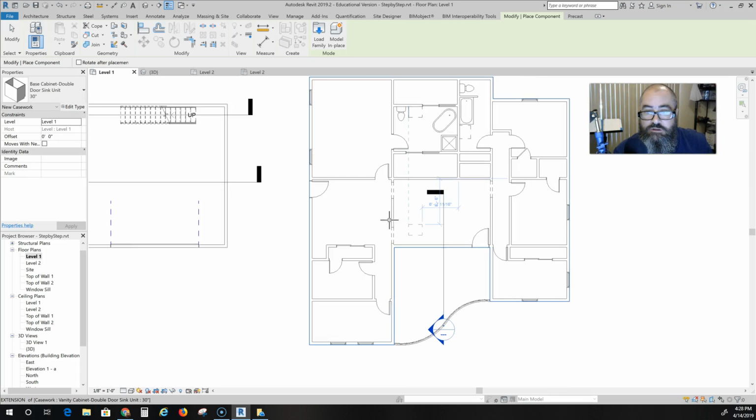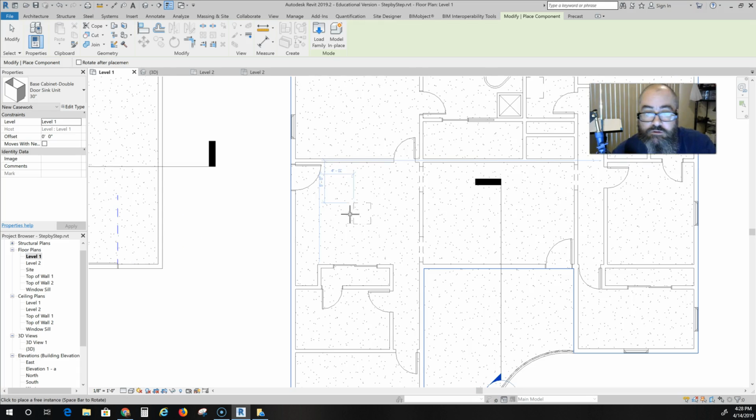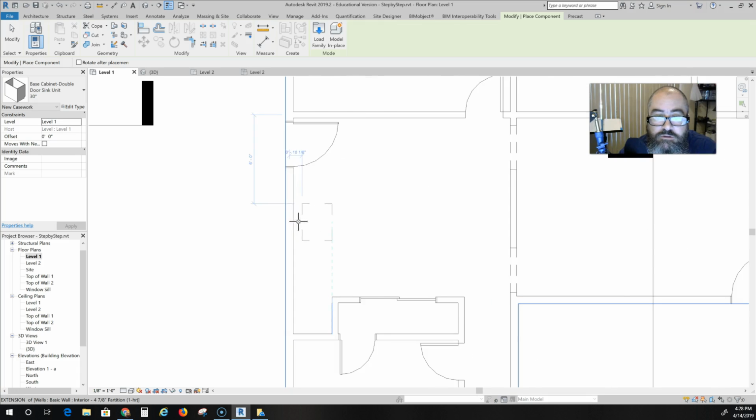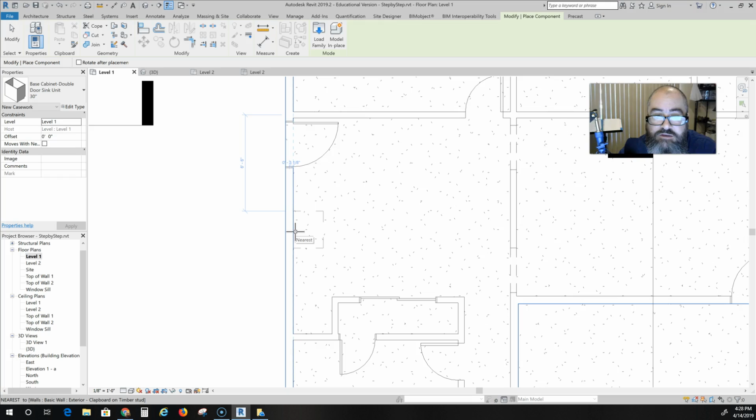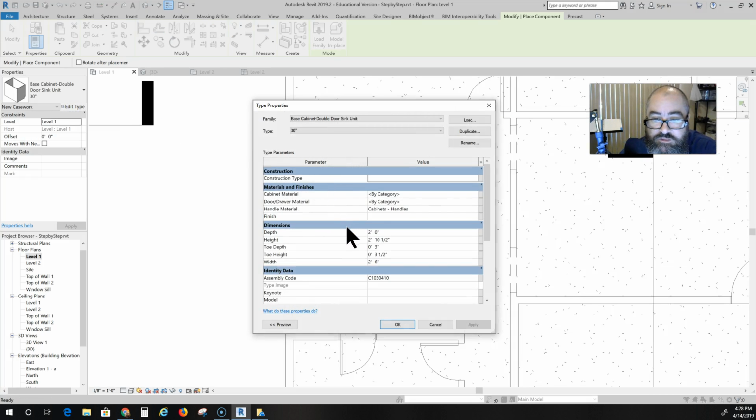and we'll flip it around again. Then we'll put this over here, close to this wall, and we'll build off of that. I'm going to place it right here. There'll be a window right there. Everything will be nice. You can look outside while you're washing the dishes. But let's take a look at that. We'll go to edit type, and we can see that it is a little taller. Its height is 2 foot 10.5 inches. So it's a little bit taller than the vanity, the bathroom casework. So keep that in mind.